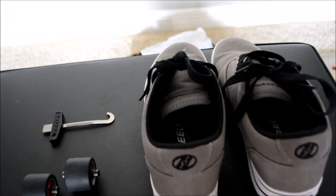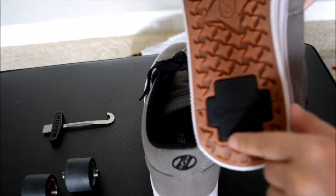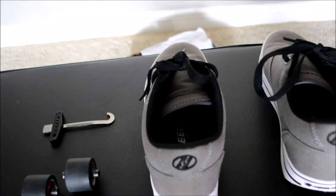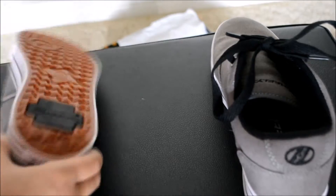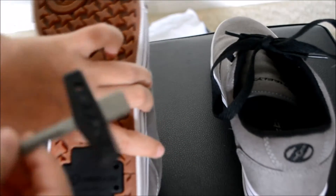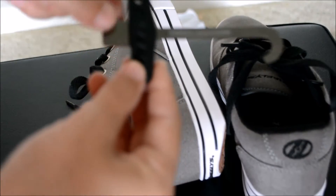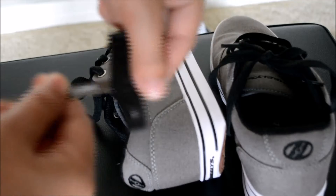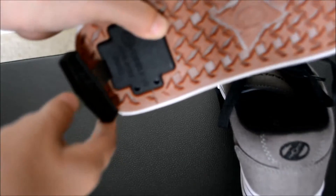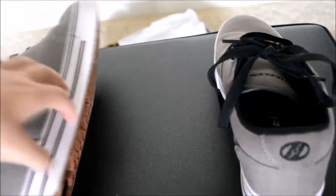This is everything that came in the package. And the last thing is right there — that's where you take out the shoe to put in the wheel. So now that we've said that, let's just go do that really quickly. So like I said, these are not the first time I wore these shoes, so they're a little bit used — but that's only because I actually used them. The way this tool works is it's like a little bar with a handle to get the wheels out, and a little bar. You take the bar, you stick it inside, then you push and it comes out. So let's just do it with the other shoe.